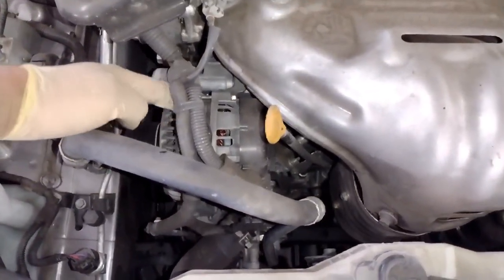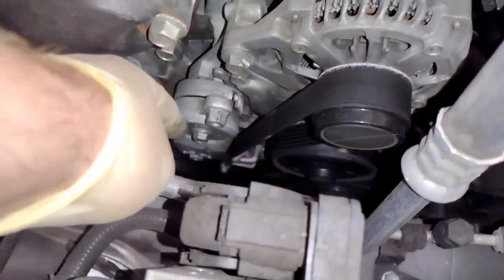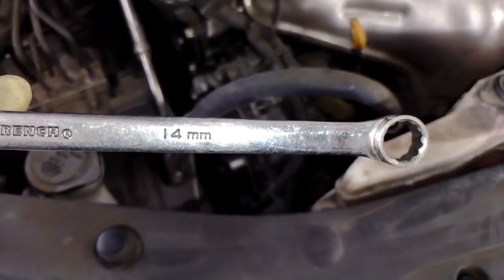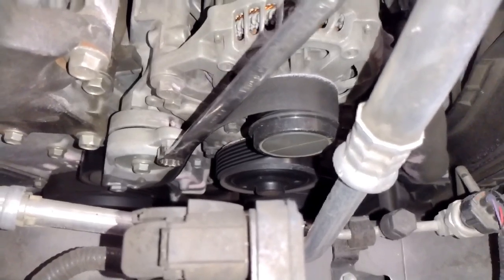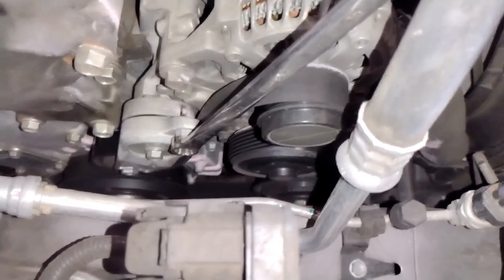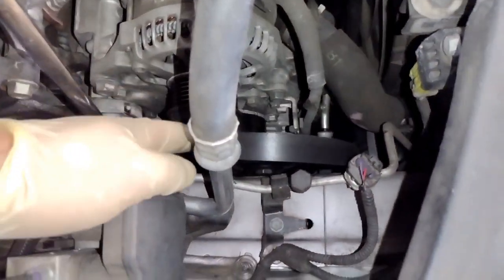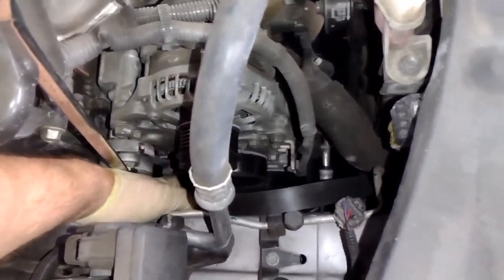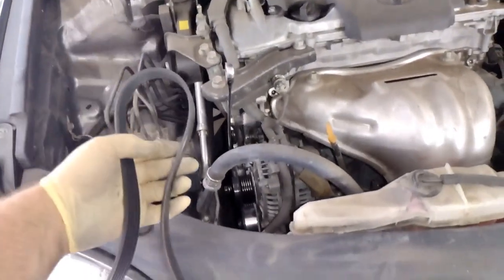Okay, so once we got that off, let's go ahead and start taking out this alternator. Get the belt off first. That's step number one. Now the tensioner is right here. It's a 14 millimeter. What you're going to do is put this on that little 14 millimeter spot, not the bolt, but just that little solid spot. And you're going to gently push it towards the front of the vehicle, and that will loosen the belt up enough to where you can get it off of a pulley. If you can get it off one of the smoother pulleys first, that might be easier, because the ridged ones are harder to get it off of.